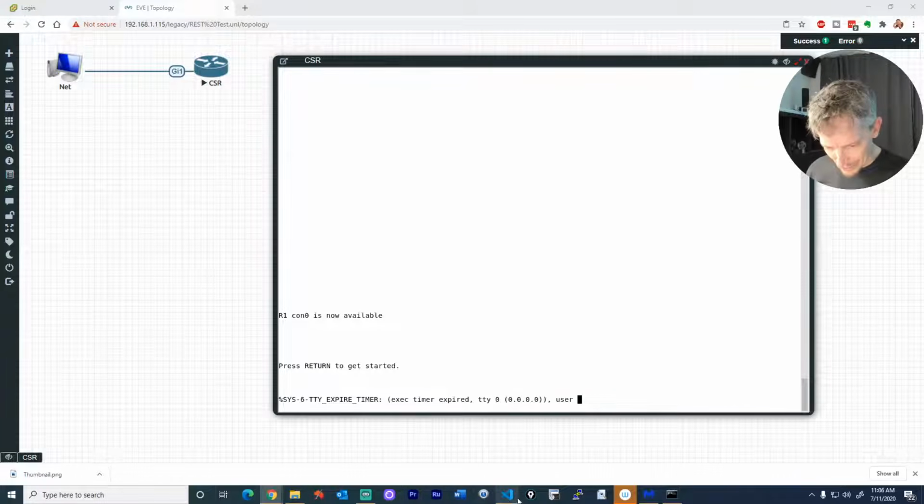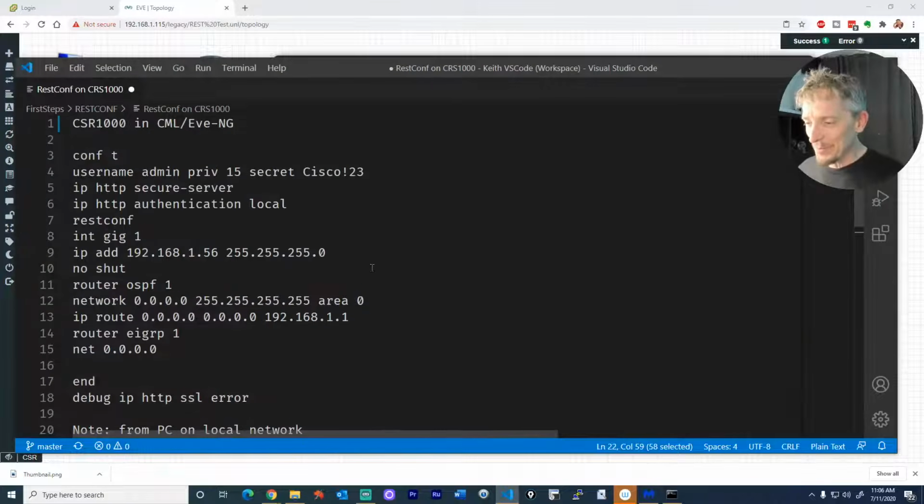I put it somewhere handy. Here it is. So here's the syntax for enabling RESTCONF on a Cisco device. Config T. If you're brand new to Cisco, config T is how we get into configuration mode. And there's a What's Next Wednesdays series that you can join and take a look at. It's a playlist here on the YouTube channel for Keith Barker that walks through the basics. So we're creating a username. I'm giving him King Kong rights of level 15. I'm setting up a password of Cisco!23 with a capital C. That's probably not new to anybody watching this video.